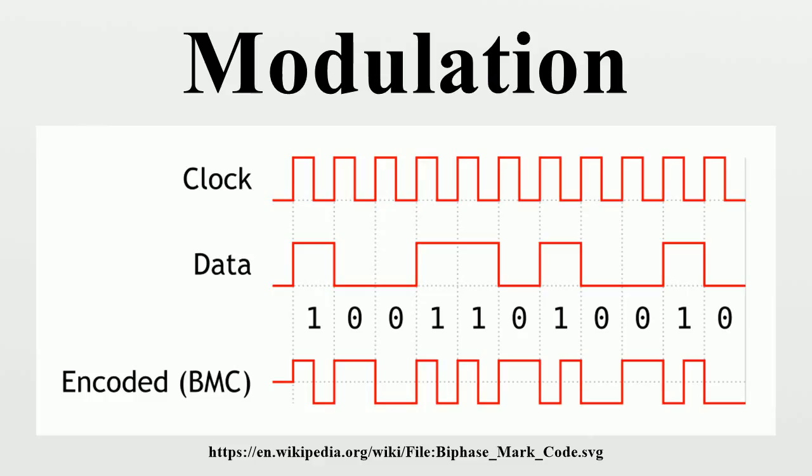In telecommunications, modulation is the process of conveying a message signal, for example a digital bit stream or an analog audio signal, inside another signal that can be physically transmitted. Modulation of a sine waveform transforms a baseband message signal into a passband signal. A modulator is a device that performs modulation. A demodulator is a device that performs demodulation, the inverse of modulation. A modem can perform both operations.